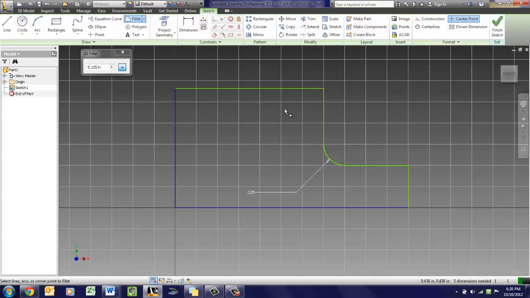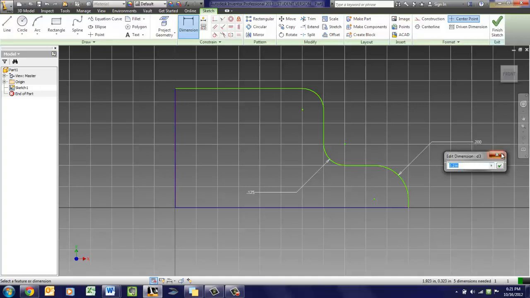Now if we want to create a round on an external point, we can do the same thing. Identify the location where I'd like to create it. 2 lines. Take that away. Okay. And again, if I'd like to adjust the size of that round, I can change that to 0.2. This is easily, and again, I can adjust the size of that round. Okay. I can also later come in and redimension that radius to whatever size I'd like. So it gives us some options to play with.